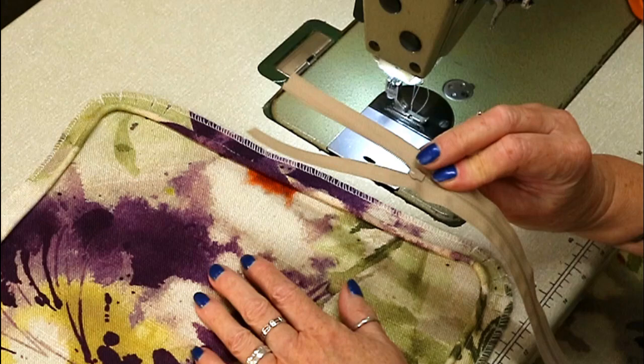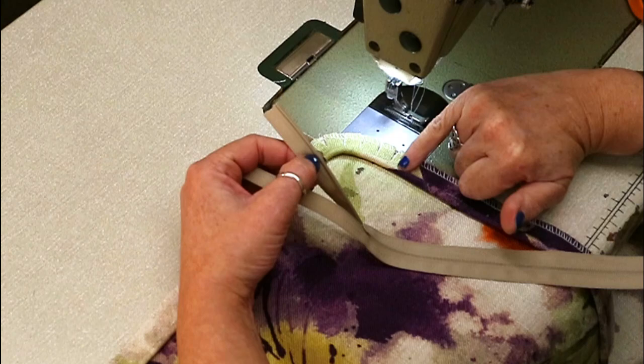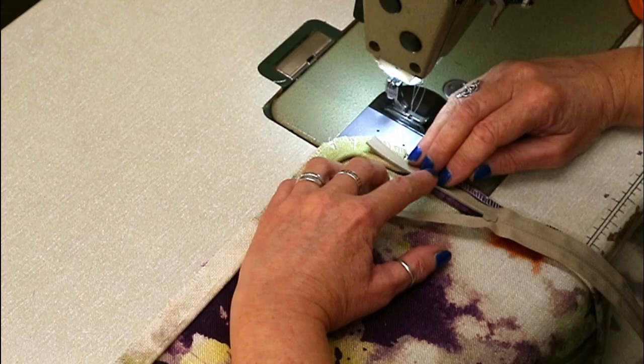and then I lay it on top of the piping, so that the coil of the zip is on top of the piping. Sorry about my nail varnish bag, it never lasts more than a day in the workroom. So that it lays on top of the piping. It tends to roll a bit off to the side, that's fine. Once I've laid it on, and then once I push in with my fingers like that, it tends to roll over, which is fine.